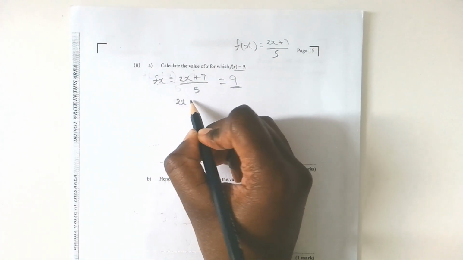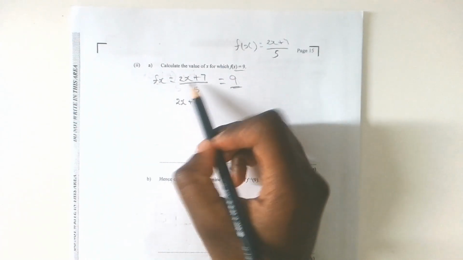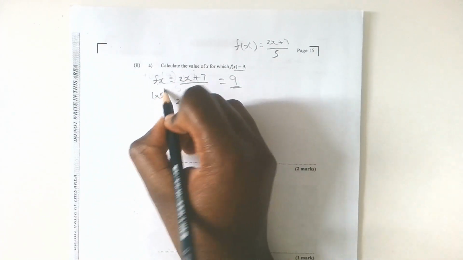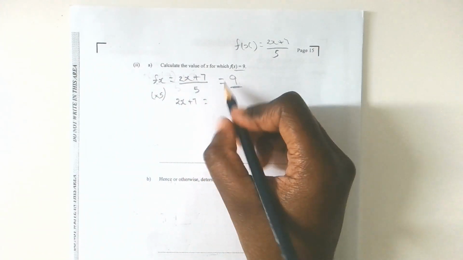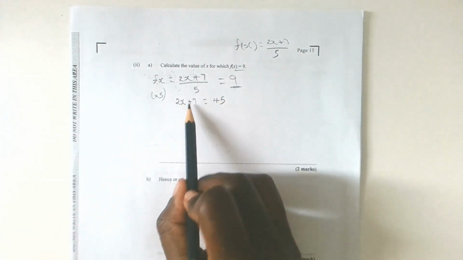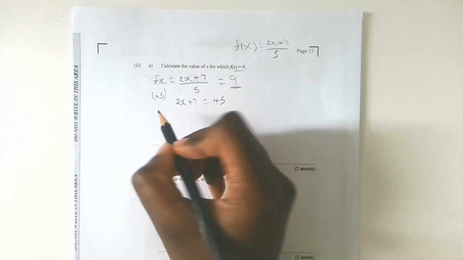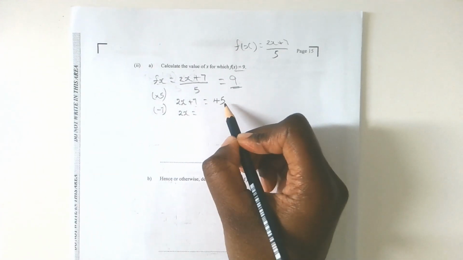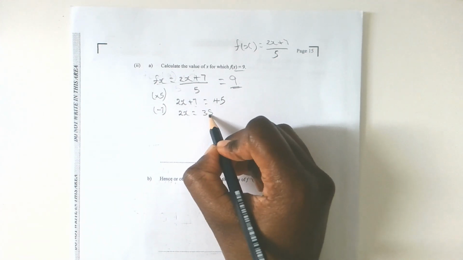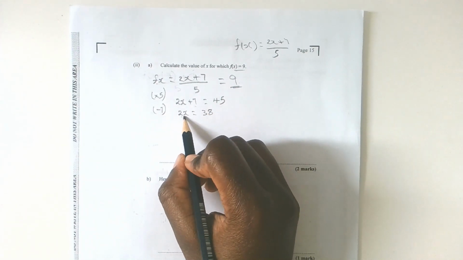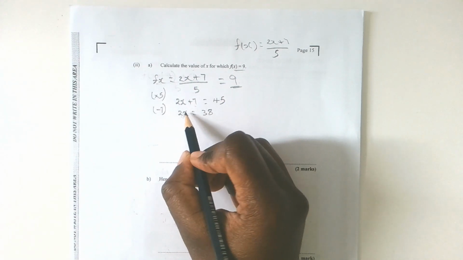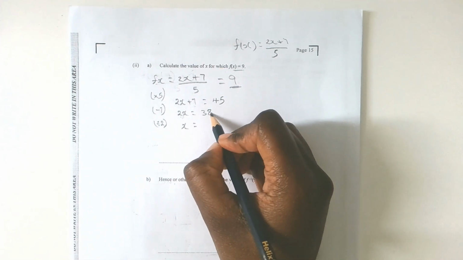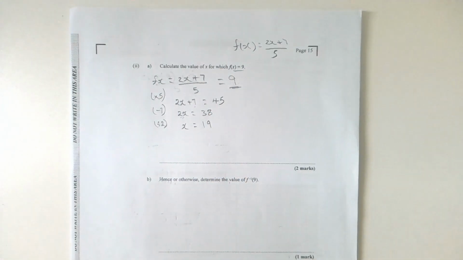So we're going to have 2x plus 7. Since we're trying to find the value of x, we need to move our 5. So since it's dividing, we're going to be multiplying our 5. So that gives us 9 times 5, and that's going to be 45. Moving our 7, since it's adding, we need to subtract it to cancel it. So we're going to have 2x is equal to 45 subtract 7, which would give us 38. And then since we're trying to find for x, we need to divide it by 2 because it's multiplying here. So dividing by 2, we're going to have x is equal to 38 divided by 2, which gives us 19.